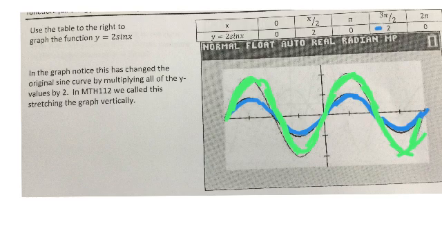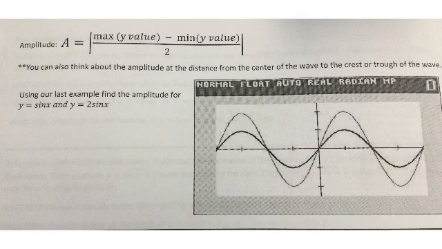Well, it's going to be called something different. Everything that we used to call stretching and compressing, the shifts are going to be the same. Okay, but our stretches and compressions are going to have different names. Okay, so when we stretch the graph or shrink the graph now, we're going to call that an amplitude change.